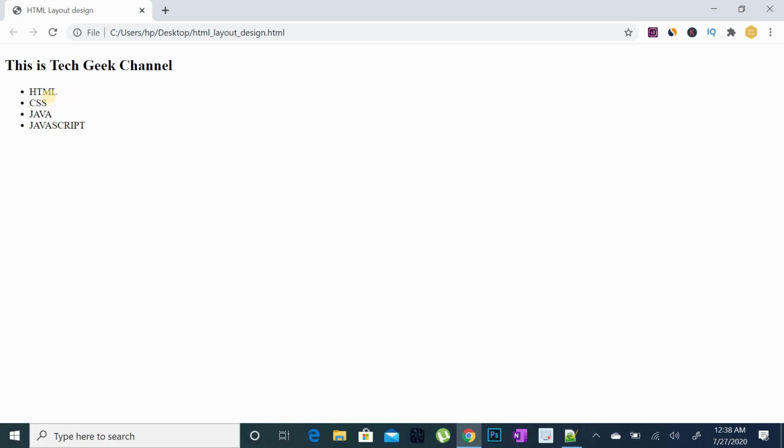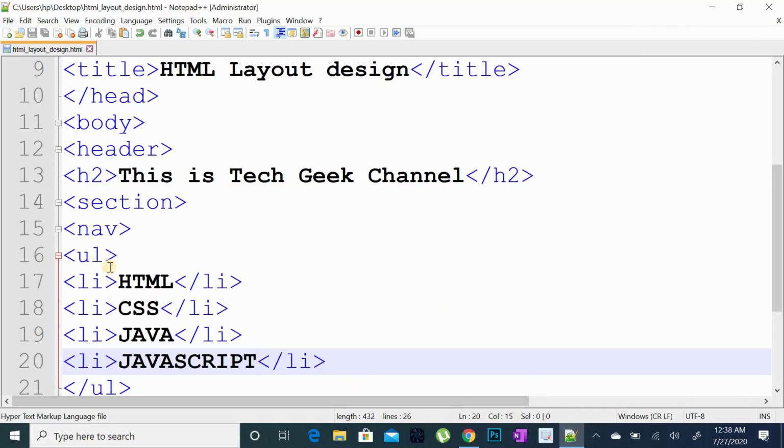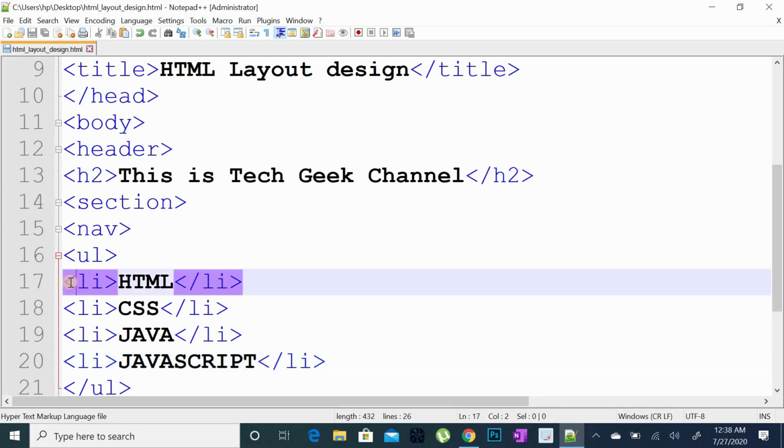You may have seen different websites in which menus are clickable. Like when you click on a certain menu, it takes you to that page where you can see the specific data related to that menu. In that case, we want our items to be clickable. How can we do it? You will have to make links to them, hyperlinking. We have discussed this also. So how to use hyperlinking?